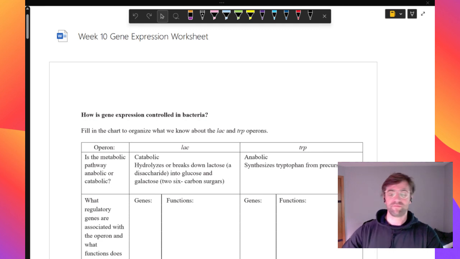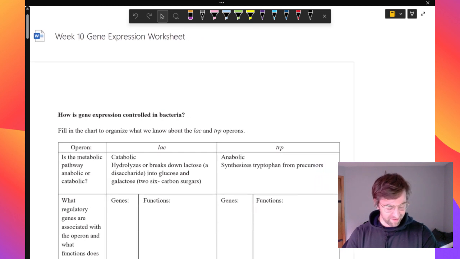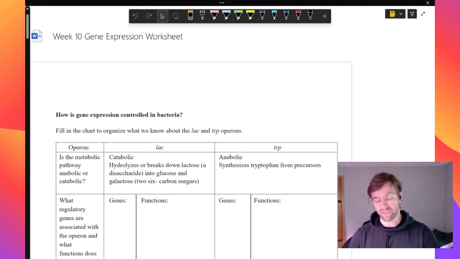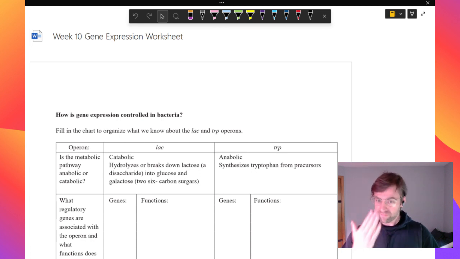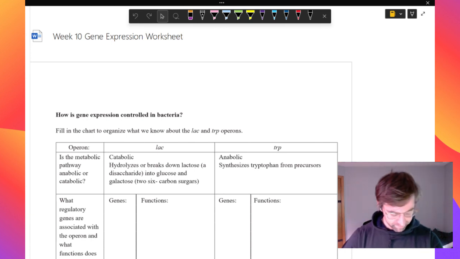So, a little segue into metacognition there, which was very helpful and encouraging to me when I was a principles of biology student and feeling a little discouraged about the overwhelming amount of information that I felt like I wasn't retaining. And so, with that little bit of encouragement, let's dive into gene expression and regulation.